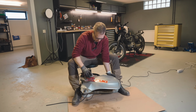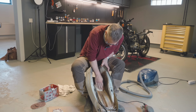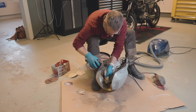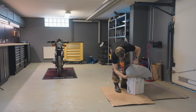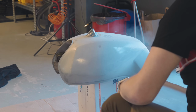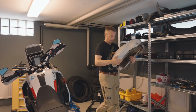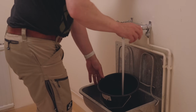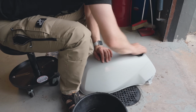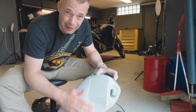Let's start with the logo. ACF50 on there. Get it all over the place. When it feels like you're petting a dolphin, I think it's ready.